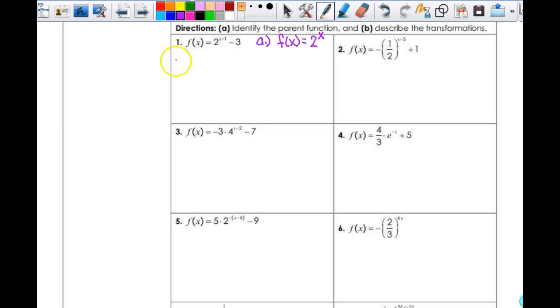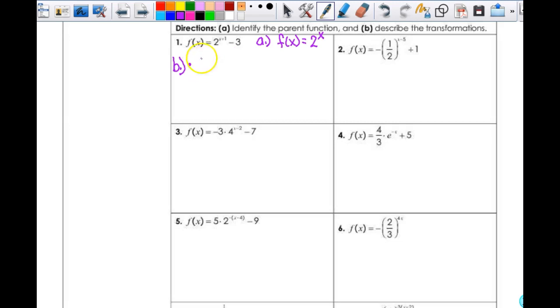So then the B part, we actually identify the transformations. All right, well this is 2, and then the power it's x plus 1, and then we do a minus 3. What do we always have to make sure comes last when we list them out? What did you have to do? Translations, right? You had to do all the reflections and the stretches and compressions first, right? Translations were always last. Do I have anything other than translations in this one? No. That's all I have anyway, so I can start with that.